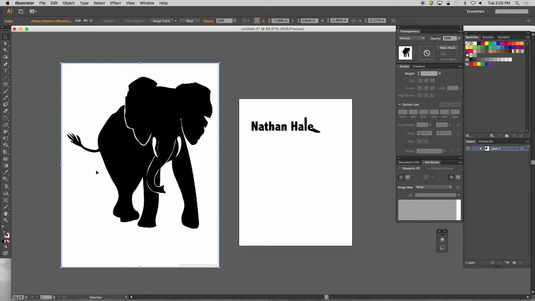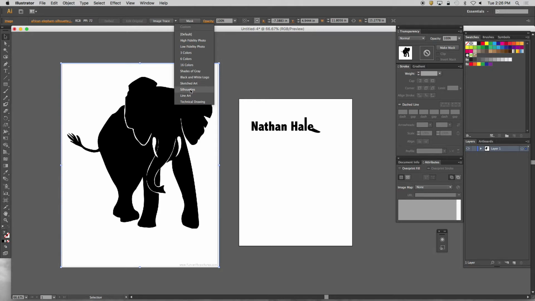And I want to get rid of this white around it, and I also want to turn this silhouette into a path, just like I did with the lettering. There's an extra step when you're dealing with pictures. Notice up top here where it says image trace. To the right of the image trace is a little triangle. If you click on that, you get a bunch of choices as to what type of image trace you want to do.